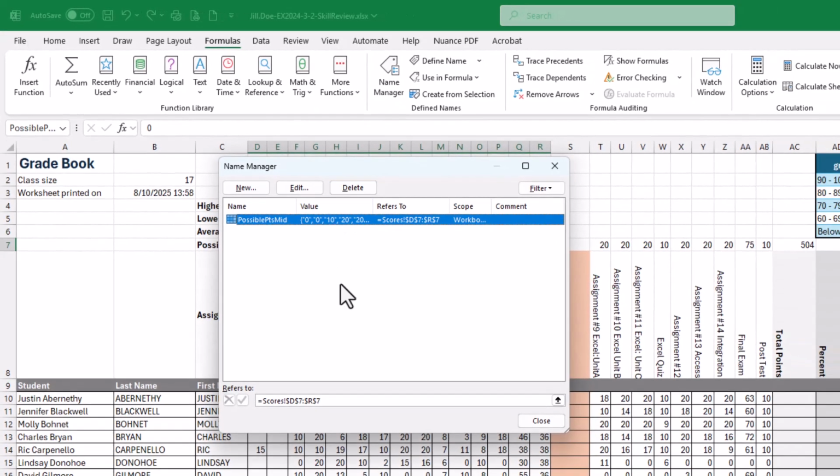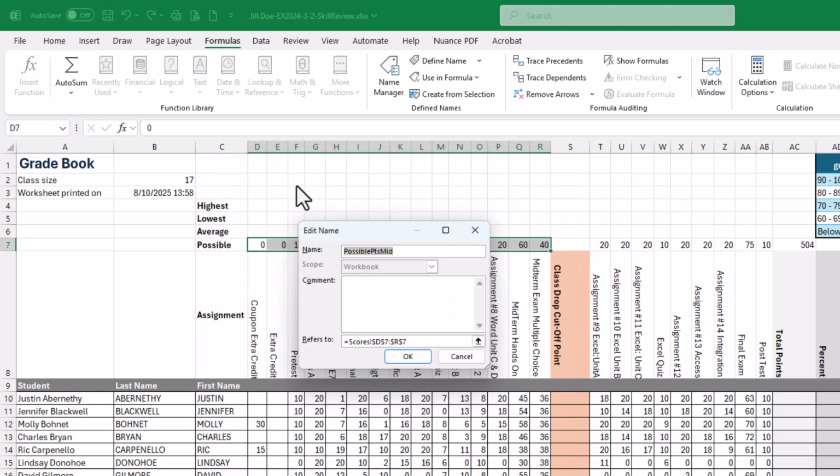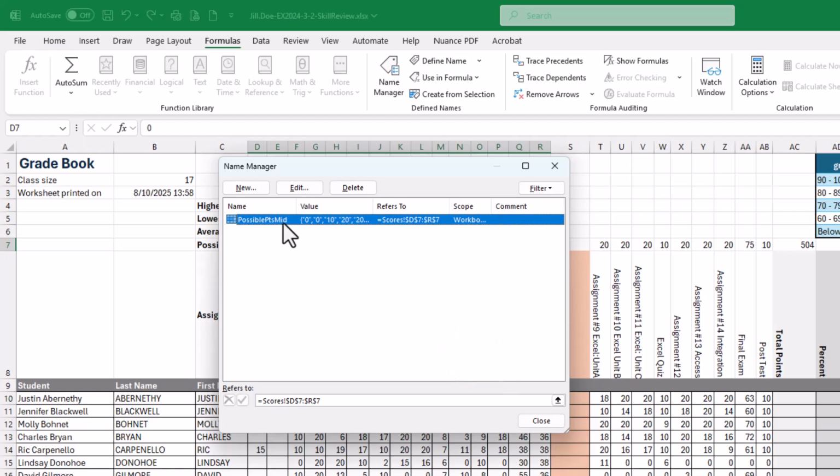Click on Name Manager. You see this is my named range. You can select it and then edit and then correct the name if you'd like. And there's some things I want to show you. But you can cancel if you want. You can just delete this and just do it again.